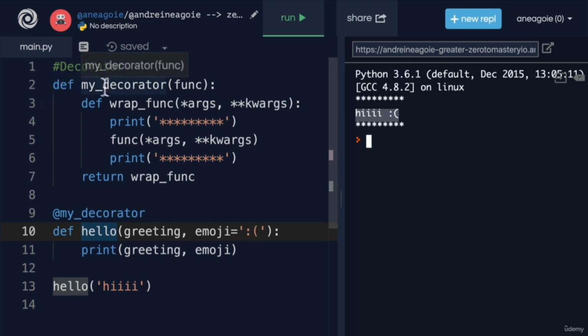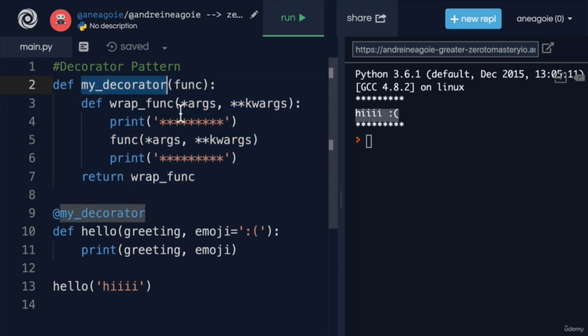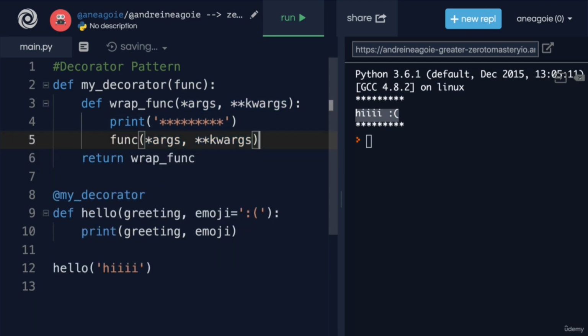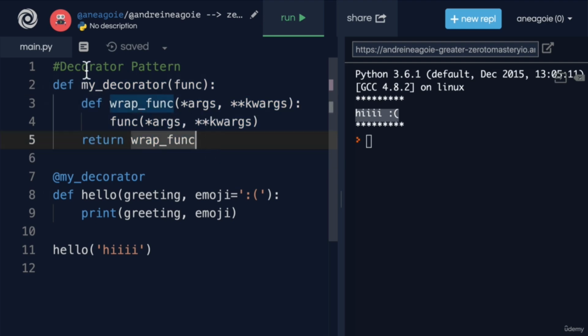Now, the reason this is called a decorator is because it's a famous pattern in programming. It's called the decorator pattern. And this is the decorator pattern. It gives our decorator flexibility so that we're able to pass as many arguments as we want into our wrapped function by using star args and keyword args and then unpacking them like this inside of a function. And this syntax, let's say if we didn't even have the print statements, this syntax is why decorators are so powerful. By just using these lines of code, we're able to add functionality using the decorator pattern to decorate our functions. And the decorator patterns are used all over programming. So it's a very, very powerful concept.